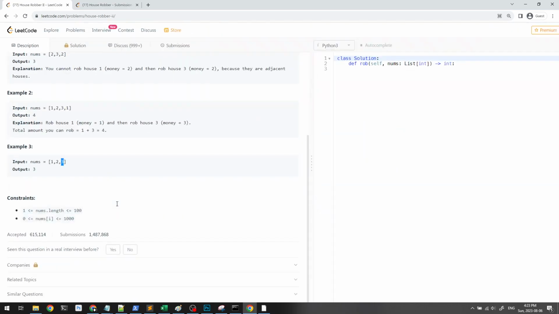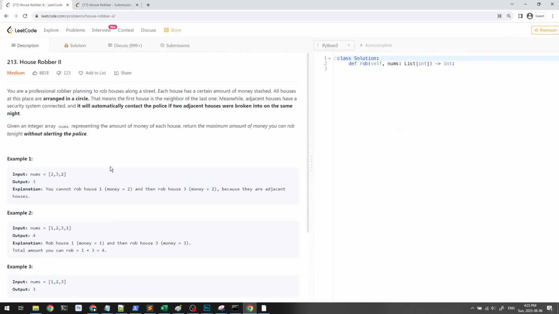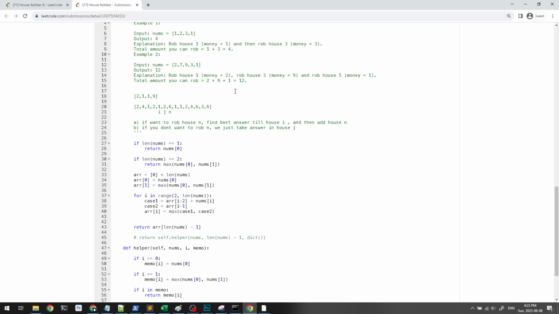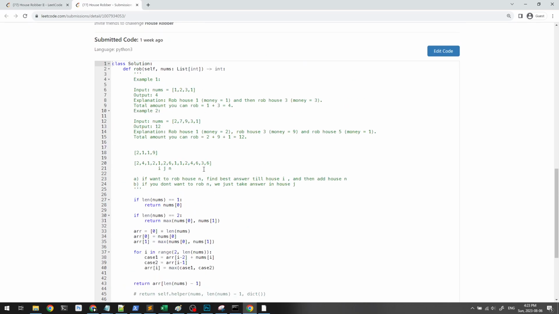Okay, so how can we go about doing this question? We've done a similar question in the past, which is House Robber, and I have a video for that. So check that one out, because we went in depth about how we can solve it first using recursion, and then we worked our way towards dynamic programming. I'm basically going to go ahead and just illustrate the solution that we have here.